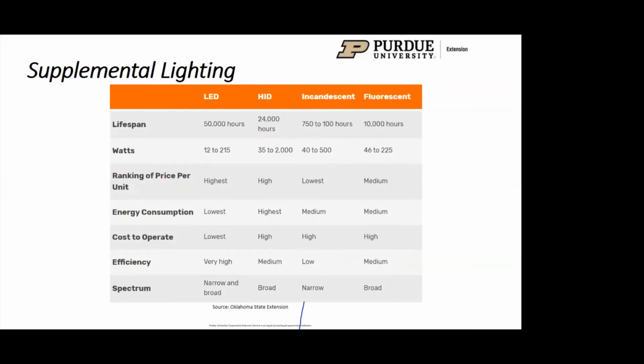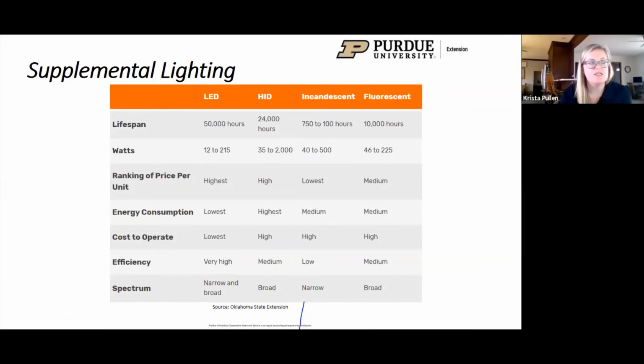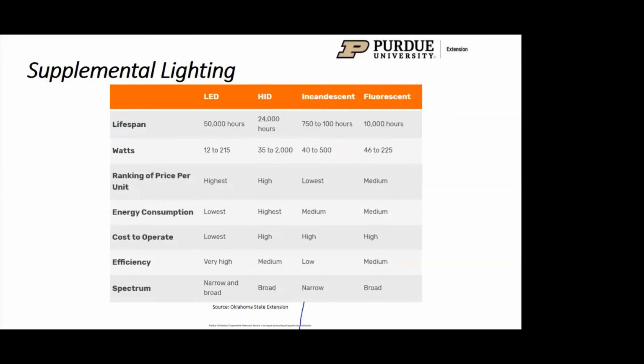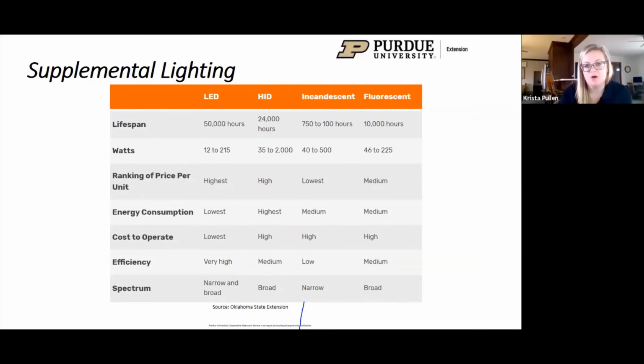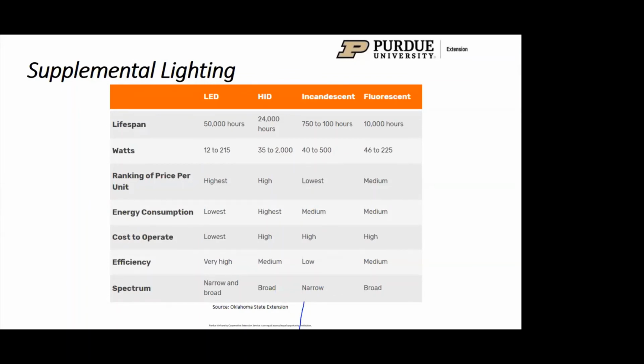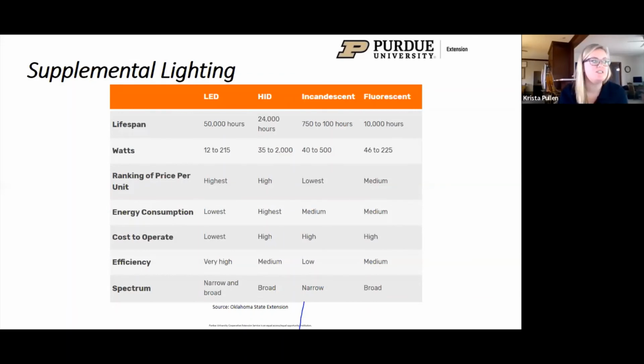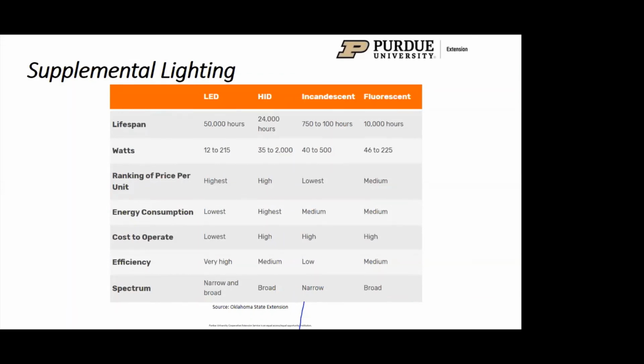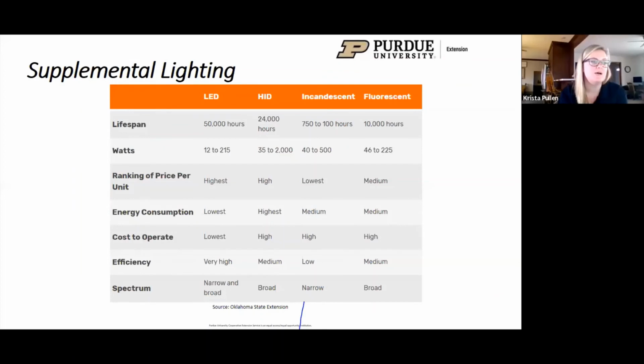I also want to provide a chart. This is a comparison chart, and it makes it easier to compare the different types of bulbs that are popular to use when doing your indoor lighting system. When you're looking at that, costs can come into play, and there are different priorities for different people. Some people are concerned with energy efficiency and different things like that. So this chart really helps narrow down and make your choice.